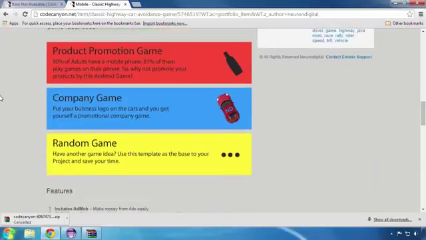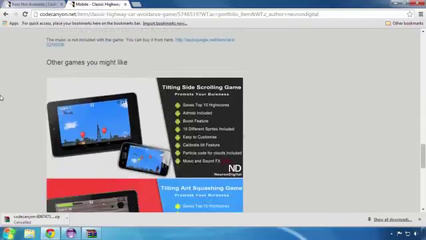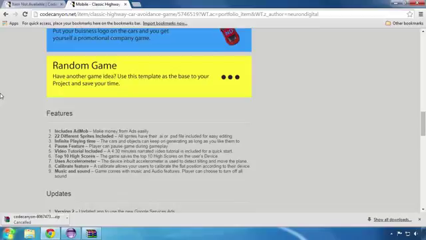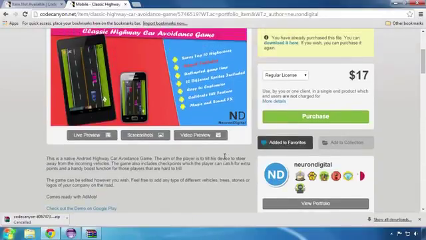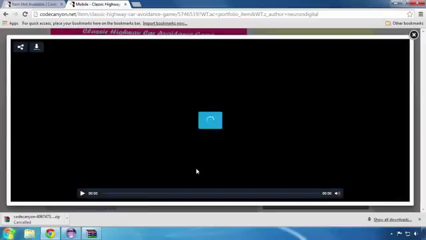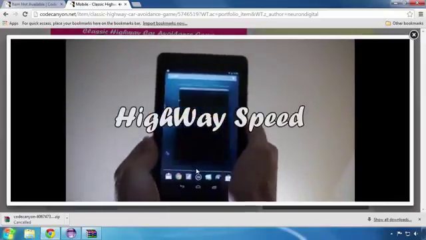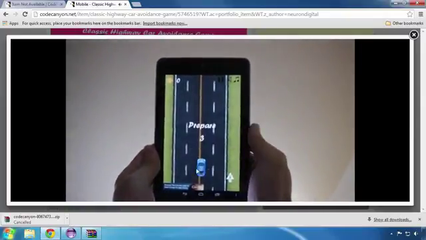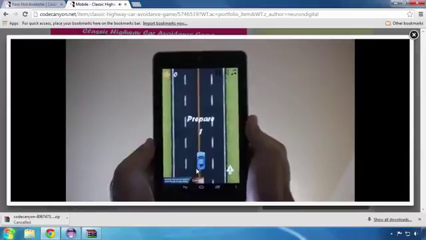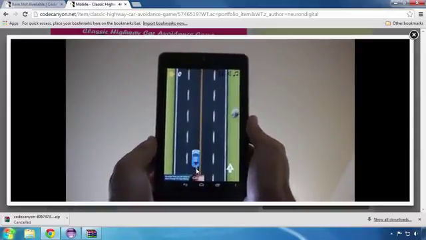Here you can see the main features of the game. That includes AdMob integration, infinite playing time, high scores, and so on. The game contains about 22 graphics that need to be replaced or modified in case you want to fully reskin the game. Anyway, the author recommends changing at least the icon of the game in case you don't want to replace all the graphics. Next, we can see a video preview of the game. This is how the game will actually look on a real device, a tablet in this case.